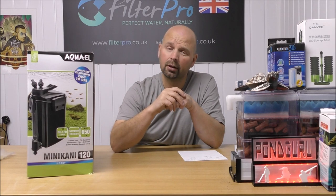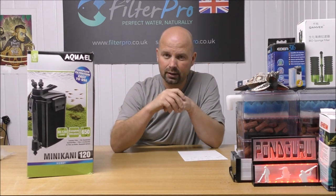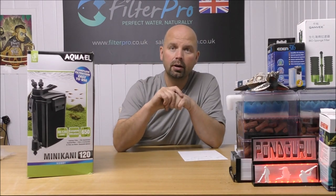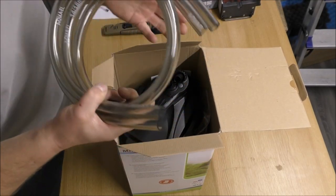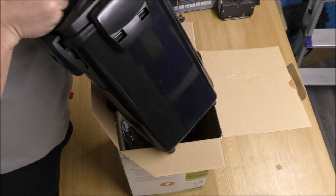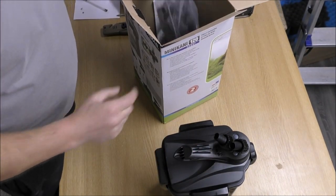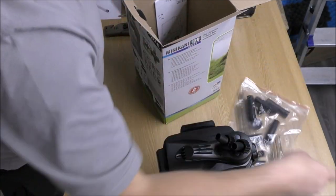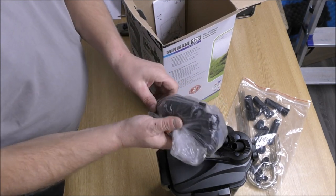Open the top up and have a look at the trays. What I'm really hoping is that the available space in that canister is maximised by not having that big thick pump head on the top, but time will tell. So we've got the normal bits of pipe — that's good. Then we've got the filter, which looks fine. Then we've got the various pipe fittings and parts. And then we've got the most intriguing part, which is the pump.